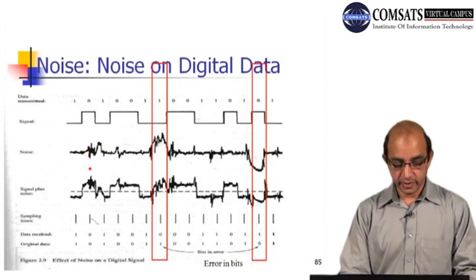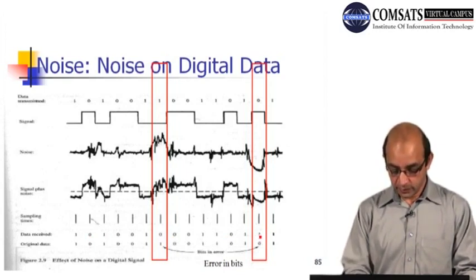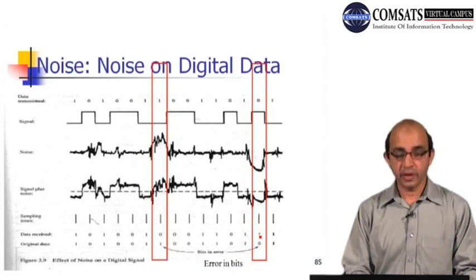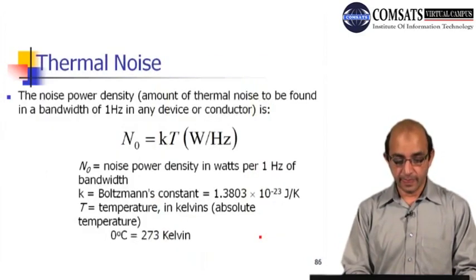Noise, signal plus noise, so this noise is added. Here we have signal plus noise. We have added these two, and then after that we receive this data 1 0. You can see that this bit has been changed, and again this bit is changed. So now you can have an idea of errors in bits.